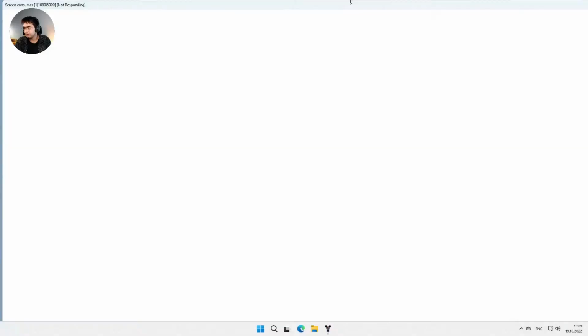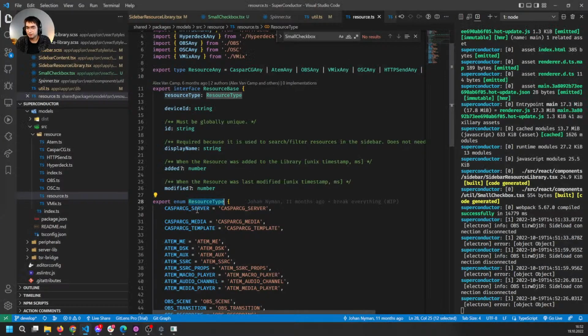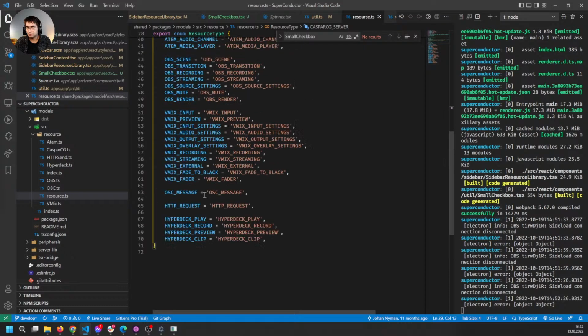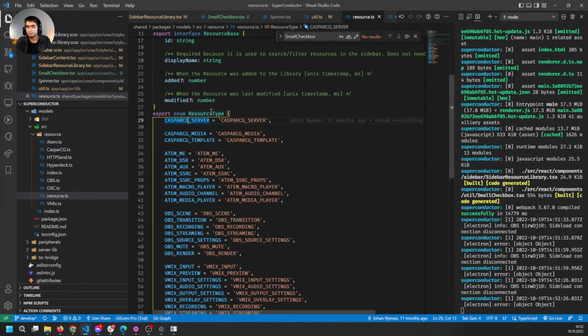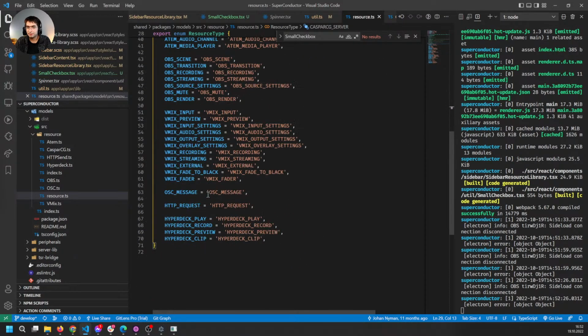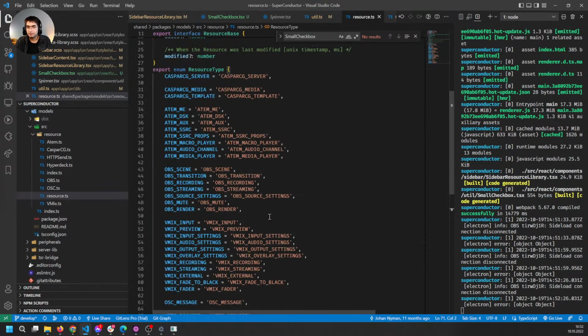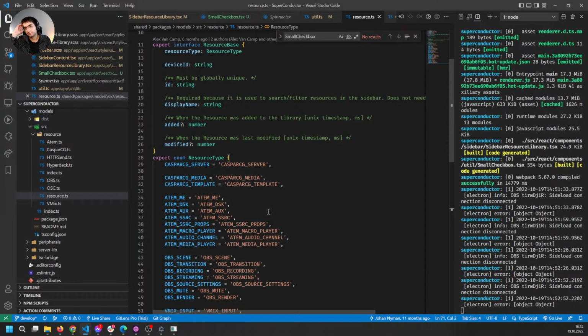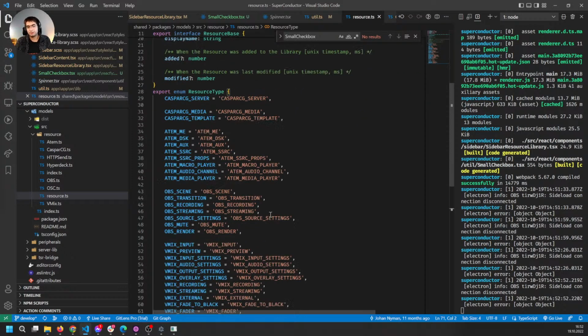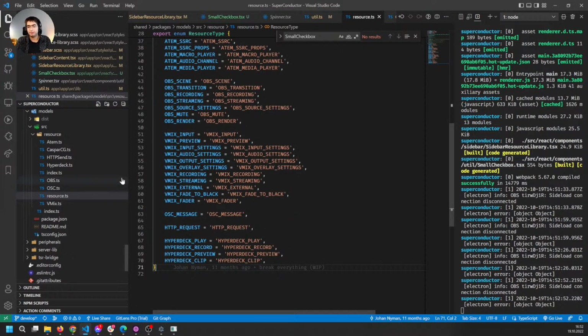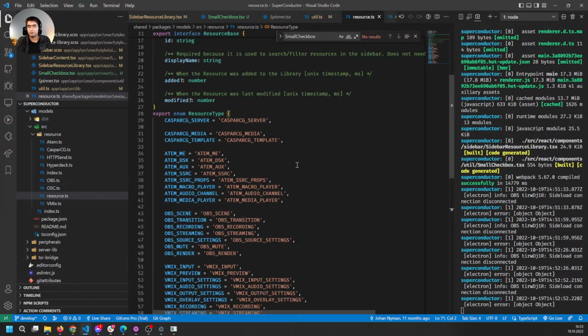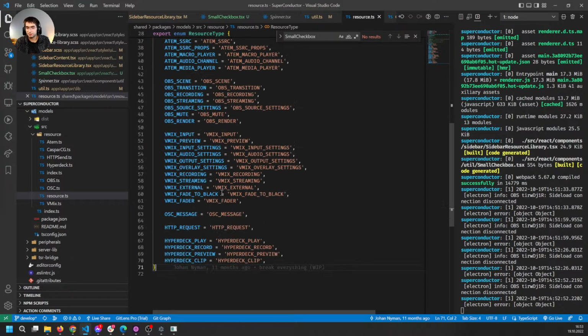There's this enum called resource type over here that is basically all the types that we have of resources. So I could create a new enum to say these are valid for Casper CG, and these are valid for atoms, but that would be a manual process.